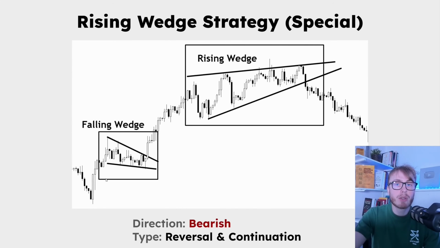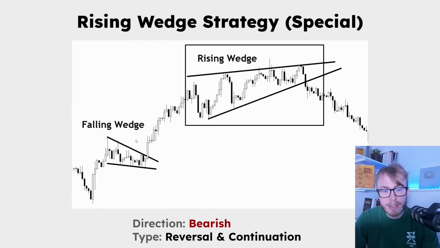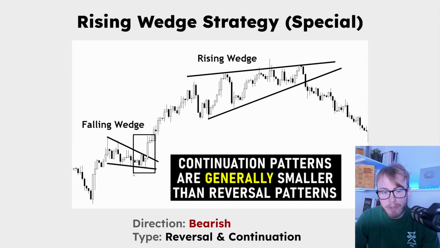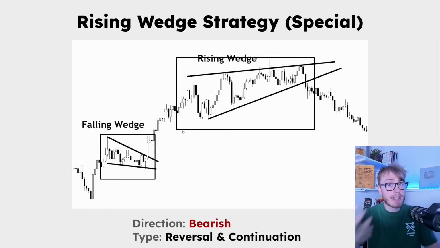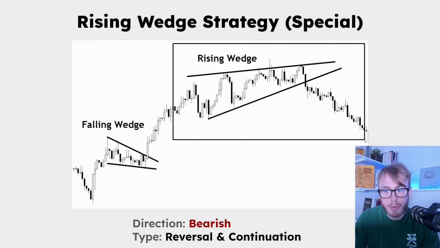And one principle you can notice here, and that you can write down if you are taking notes, is that continuation patterns will often be smaller compared to the reversal patterns. Reversal patterns can in general be large patterns. If you remember the head and shoulders pattern and the inverse head and shoulders, these are very large patterns. But when it comes to continuation patterns, they will often be pretty small, like the falling wedge. And if you remember, the flag patterns are also often pretty small patterns. But for now, let's focus on the rising wedge here.